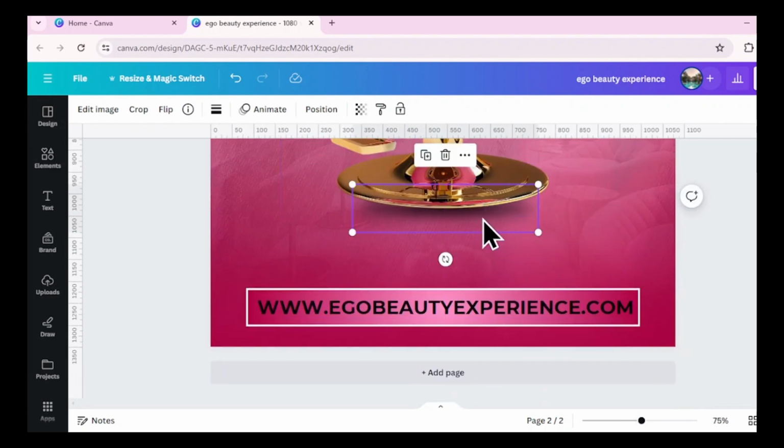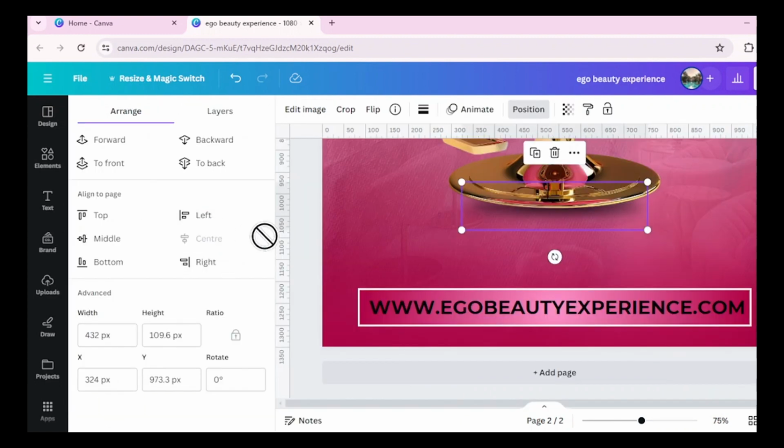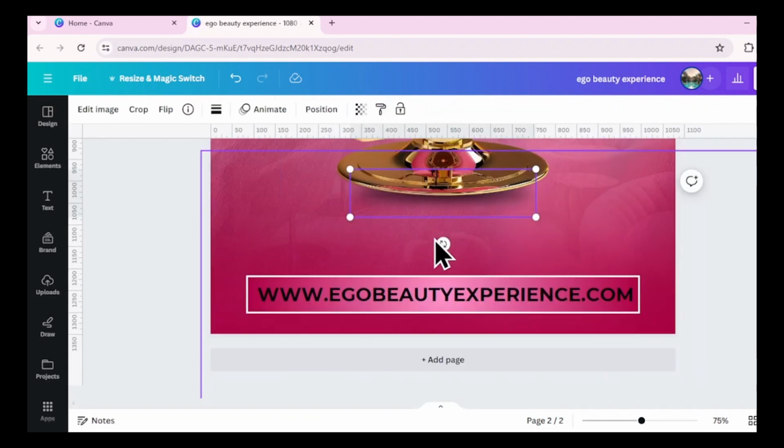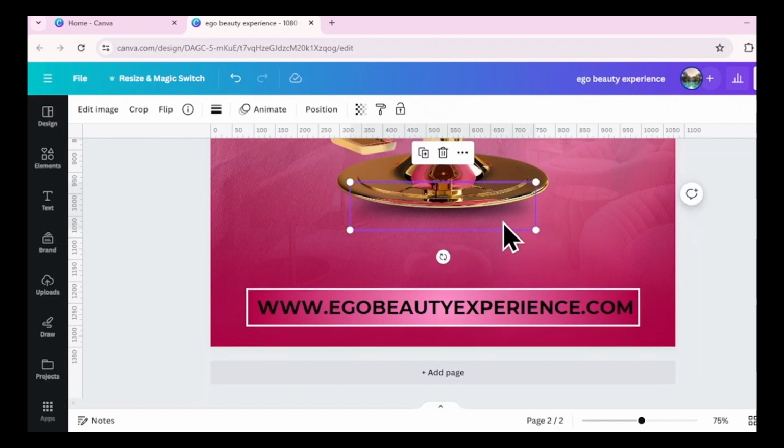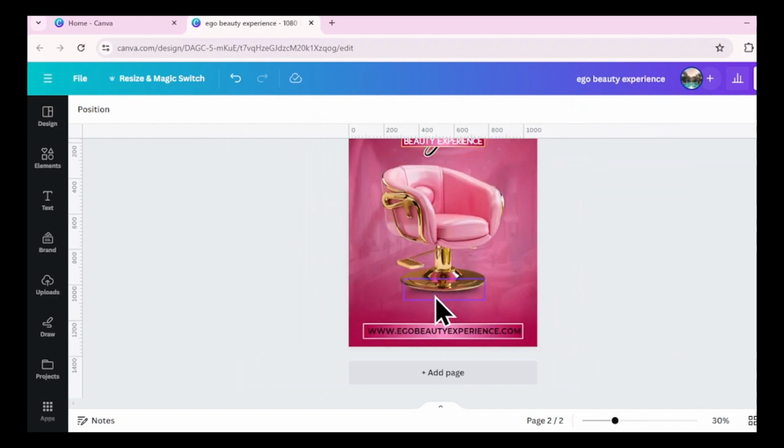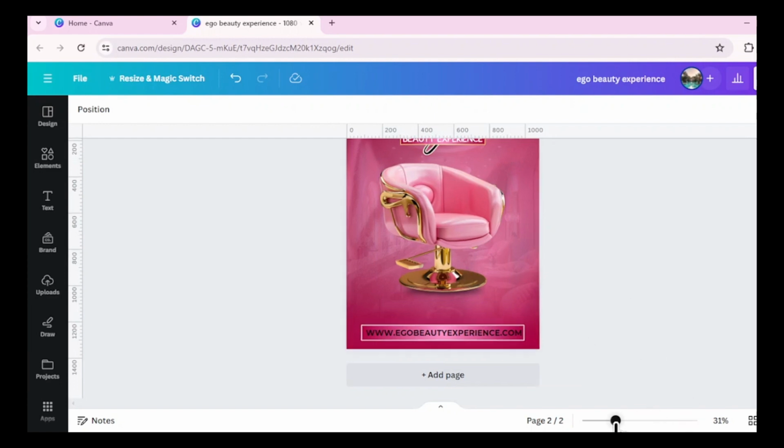Always use your zoom. Your zoom is your best friend. It helps you to ensure that everything is in place. Don't be afraid to zoom in on that design. The bigger the view, the better. So that's just me placing the shadow, and then I'm just going to group the chair. So if I decide to move the chair, it and the shadow move together as one, as a collective, instead of having to move them individually.